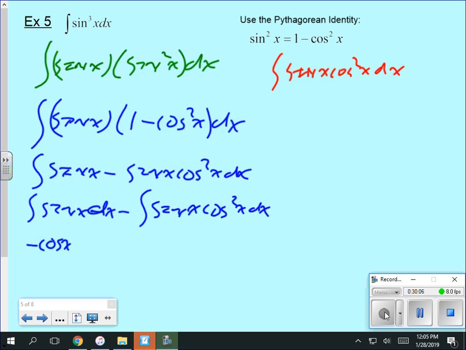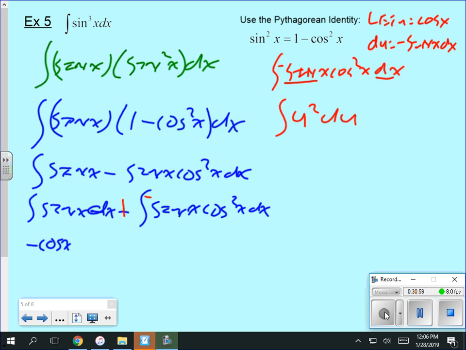Let u equal cosine. If I let u equal the cosine of x, du equals negative sine x dx. You're not including the squared? No, I'm not including the squared, and you'll see why in a second. Because if I include the squared, I would still have a cosine in there. If I don't include the square, I don't have a cosine in there. Now, I have a negative here, so if I change this to plus and put my minus inside, that gives me minus here. Look what I have. I have minus sine x dx, minus sine x dx. So this becomes the integral of u squared du.